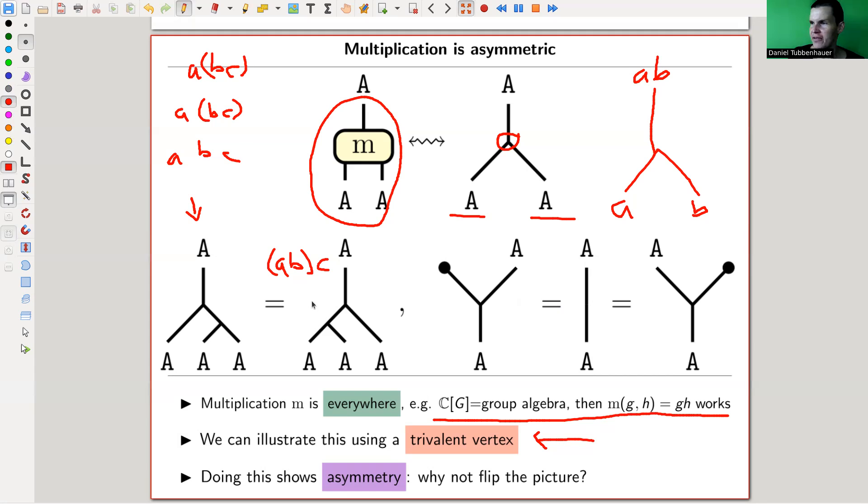And the choices, for example, why didn't I just draw it the other way around? Why didn't I go from one input to two outputs, right? Why not? From this kind of little bit of diagrammatic approach, it makes completely sense. Like, I can just turn my picture. I can just turn my head, and everything just goes through. And that's the idea of what we call co-multiplication.